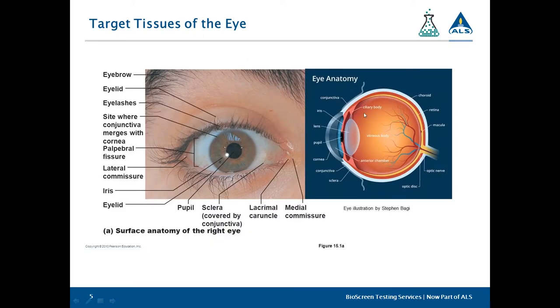The cornea is the transparent part of the eye that does the first focusing of light before it hits the retina. It has an outer epithelial layer, an inner stromal layer, and an innermost endothelial layer. The iris is the ciliary muscles that form the pupil, and the conjunctiva is the white part of the eye — a heavily vascular part that can become red and inflamed.